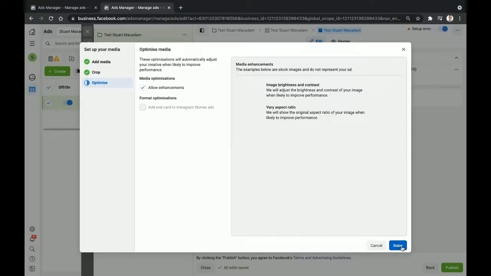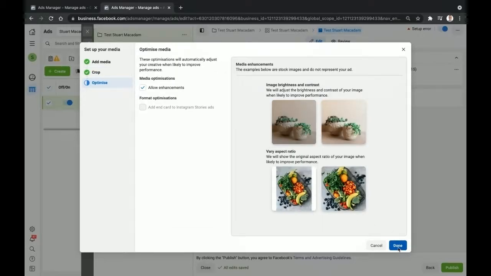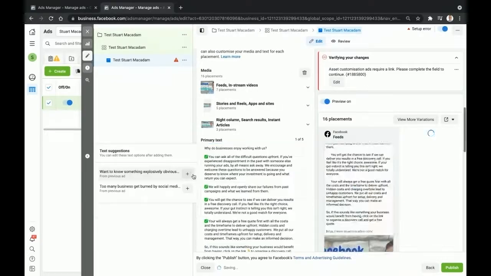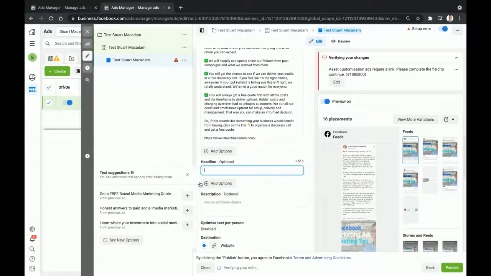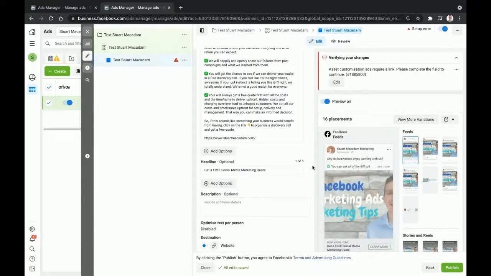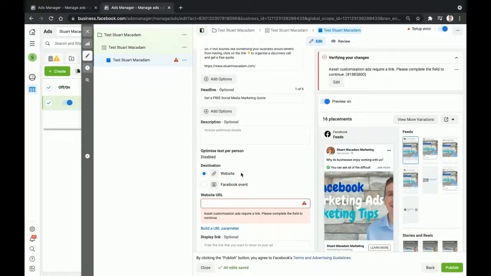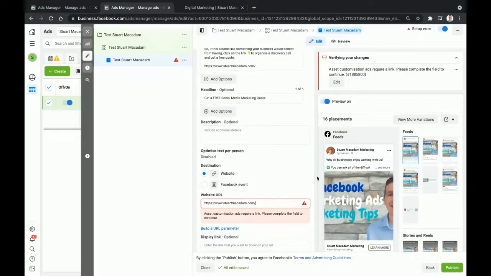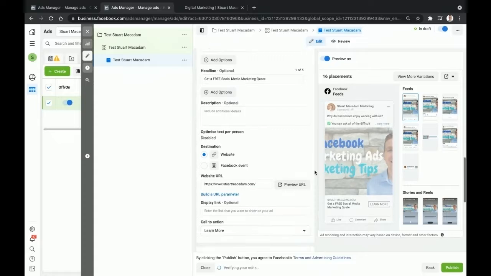We are then going to go down to the ad copy straight after that, and we're just going to put in some past ad copy and a past headline as well. And once that is done, we are simply going to pop in the URL so that people know what to go to. And ultimately what we're going to do is, while we're sending people to the home page, if they click on the Get a Free Quote button and go to the contact page, that's going to be measured as a conversion.